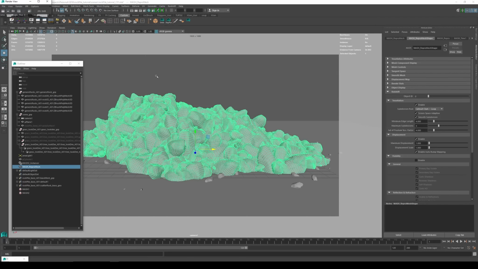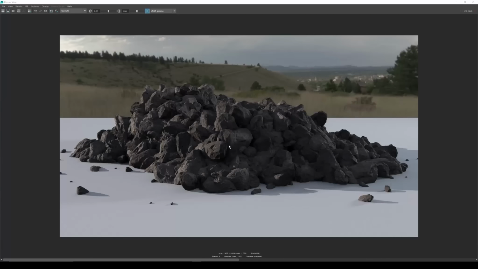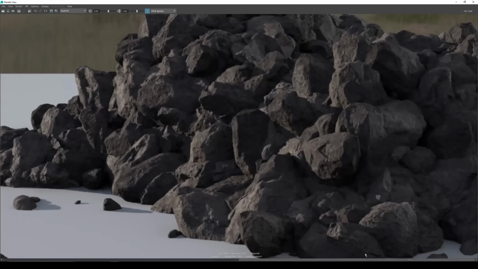So now with that setting changed, I'm going to come back into my render view and re-render. Okay, so now you can see from this render, this is kind of far away, but if we had any close-up shots of this rock pile, closer than this, then this would be more significant. But you can see here, as I flick between them, I am getting some more detail and variation in the rocks. For example, if we zoom in here, see the edge of this rock here? Before it was a lot more flat and now it's got more detail to it. Same along here, before it was flat and now it's got that little notch taken out of it, which the light is catching.